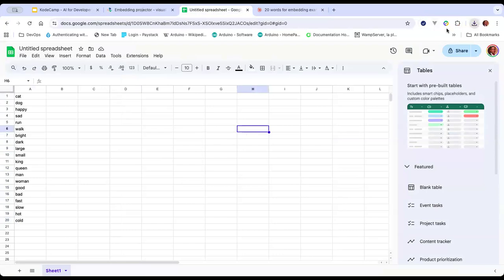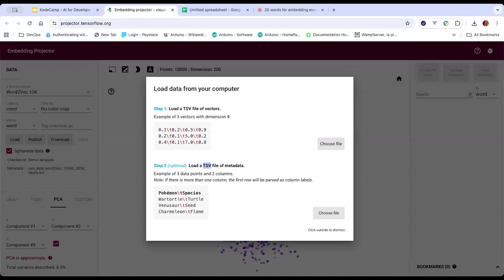So it has downloaded somewhere, so I'll take note of the location. Then I'll go back to this embedding projector. I named that file words for embedding, so it's easy for me to identify.